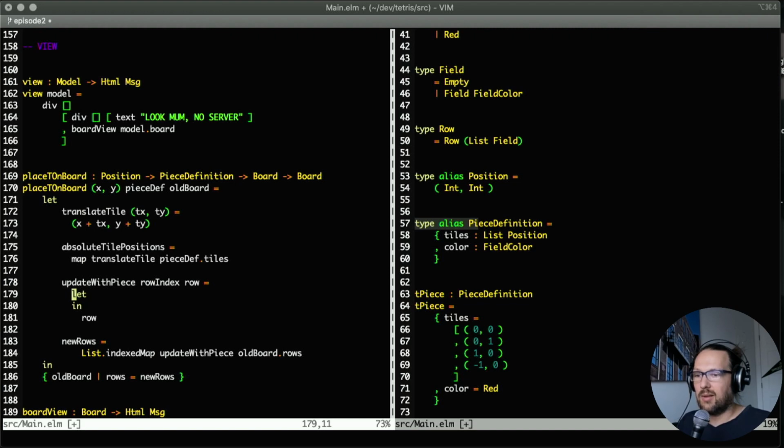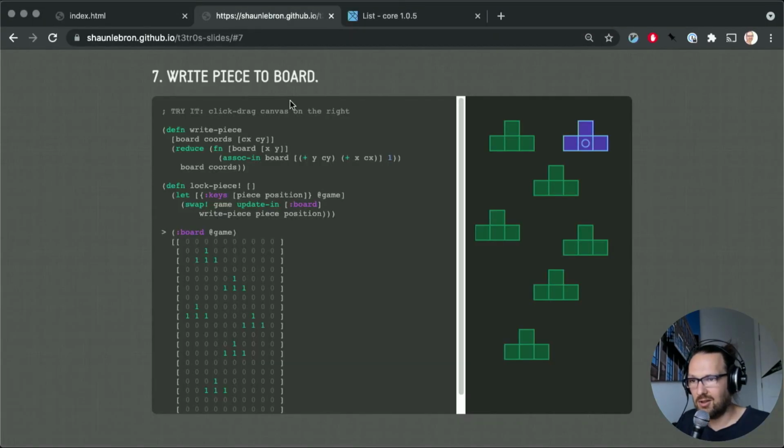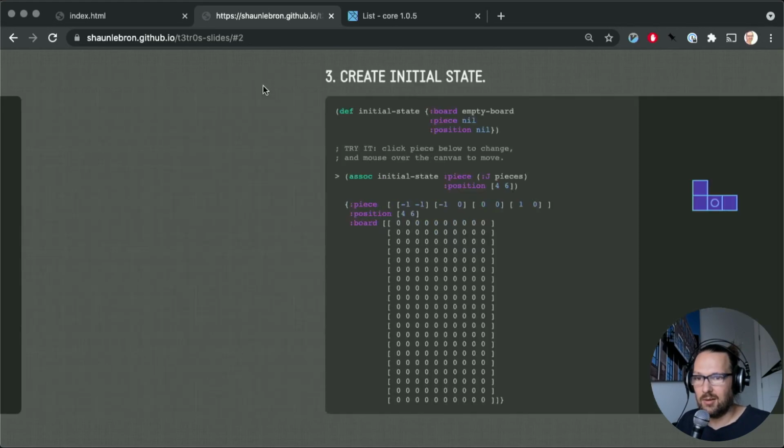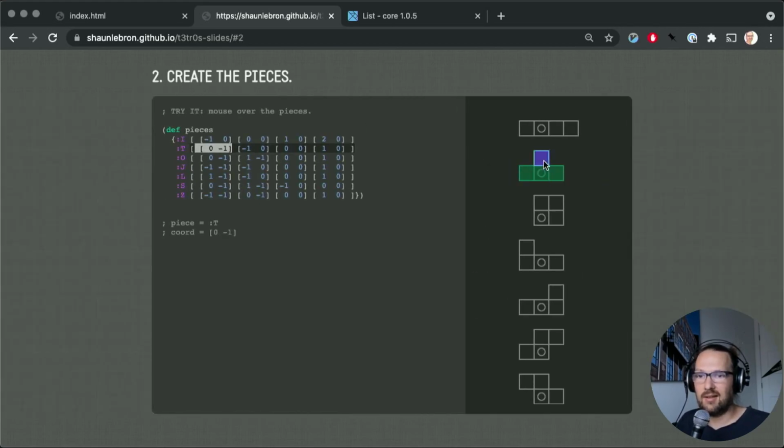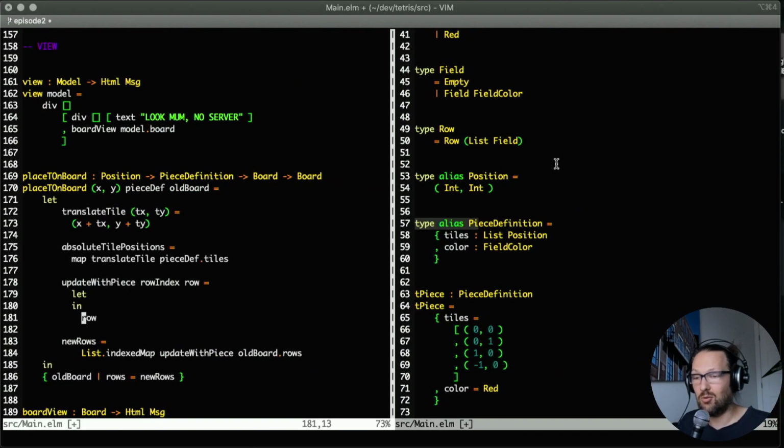And now what I usually try to do is write my early return statements first. So if I know already I can ignore some rows early on, then I'm trying to write this down first. So this means basically I know already because I've written the tile definition, or we can look at the tile definition again in Sean's presentation. Where was it? Here, our T piece is occupying 2 rows. No matter where I place it on my board, it will try to occupy 2 rows, and all the other rows I don't have to update, so I can just return them.